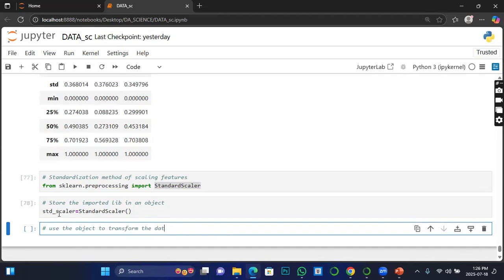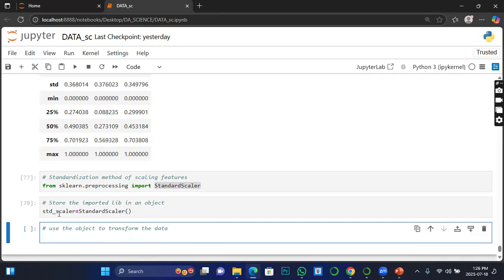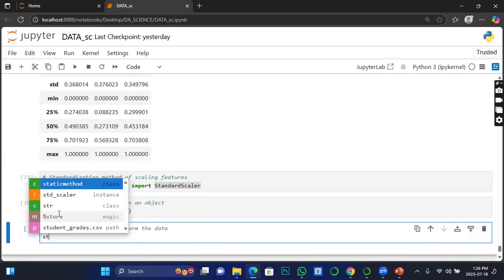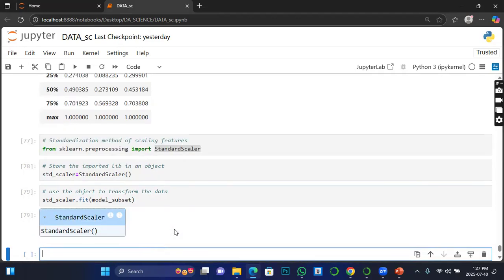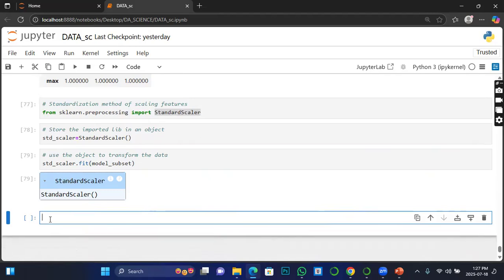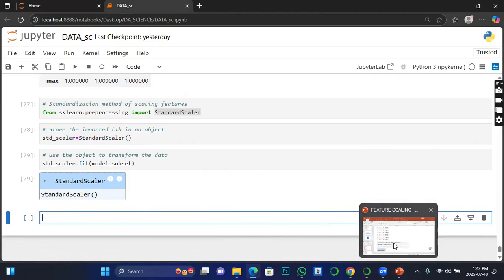I'll just call the name of the object, std_scaler.fit, then supply the name of the data, which is model_. Then run it. So the answer is derived, and we have executed that.